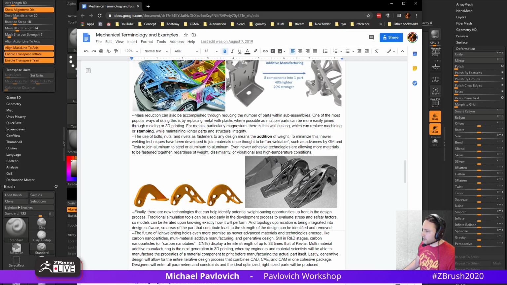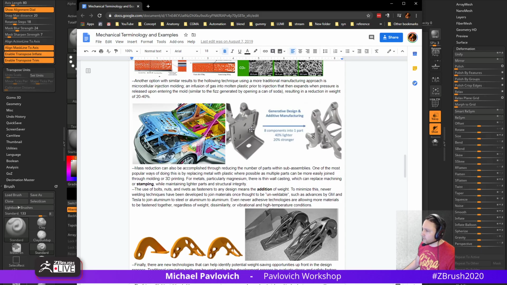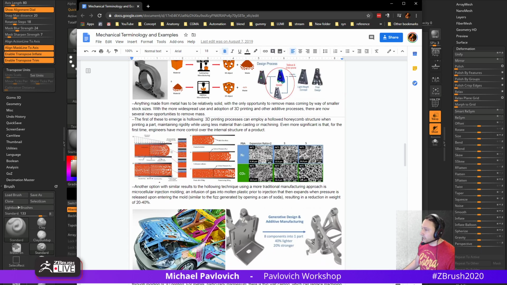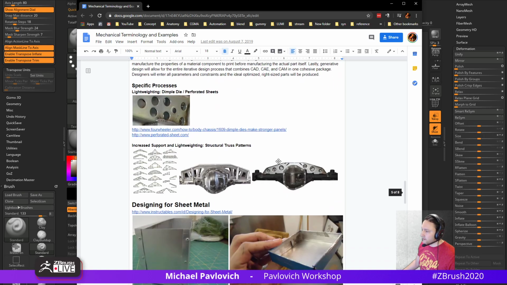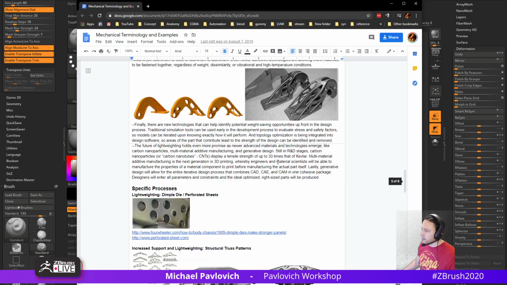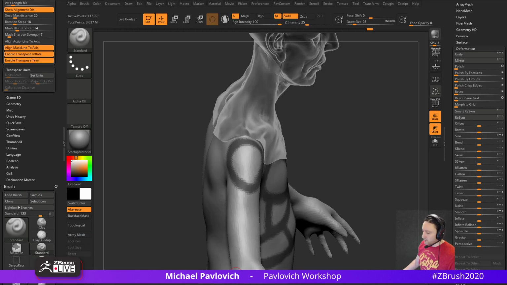So here's the basic shape, and then if you use generative design, the computer will go through and be like, I can give you the exact same strength, or possibly even 20% stronger, 40% lighter, if you print it out, or if you mold it, or if you machine it in this way. So here's like the honeycomb. If you look at the inside of things, you can make it a lot lighter weight, but also make it stronger. So generative design, check that out.